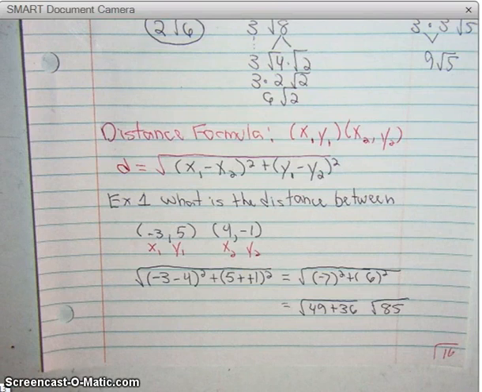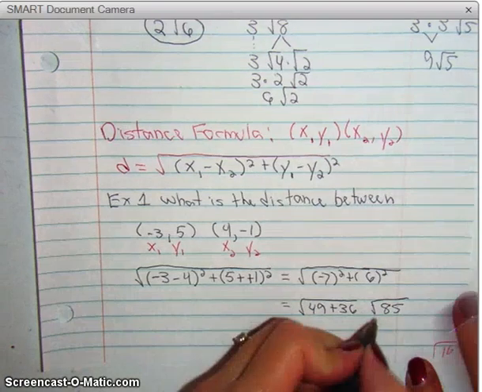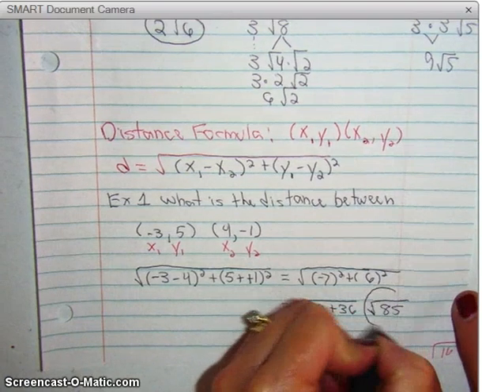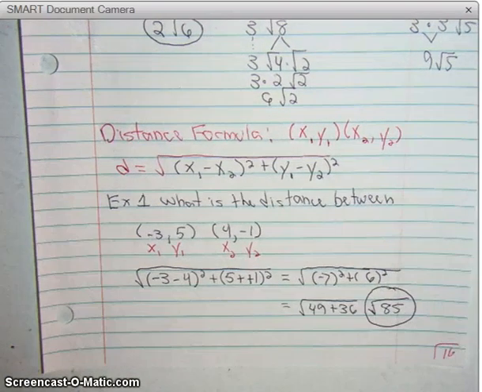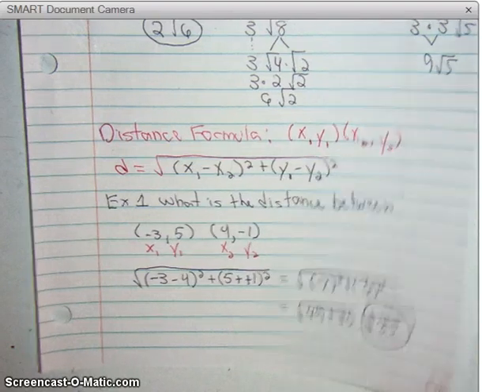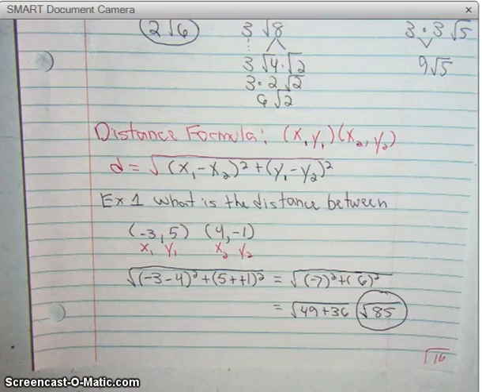Is there any number in the list that goes into 85? So what number would you obviously try? Well, 5 isn't in the list. But I would try 5 or 25. Do either of those go in? No. Do not decimal. Don't ever decimal, never decimal for distance. Always leave it as a broken down root. Okay? Everybody good with distance formula? Then we're going to finish up with midpoint formula.